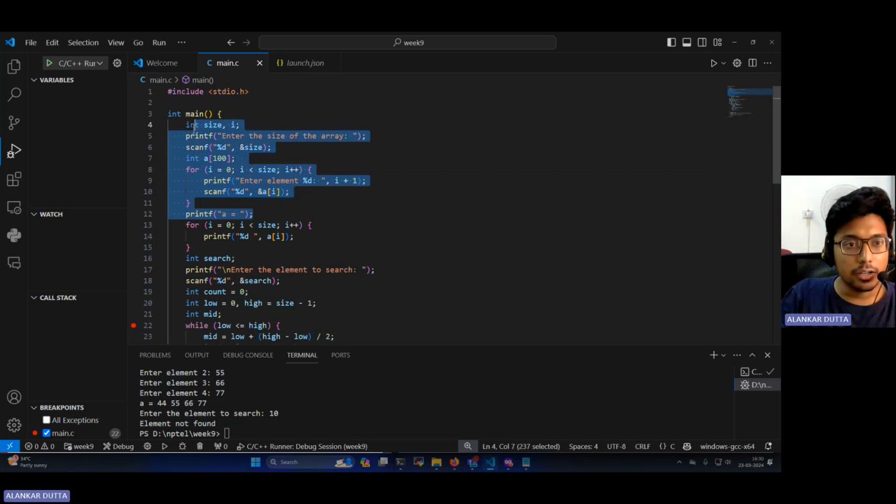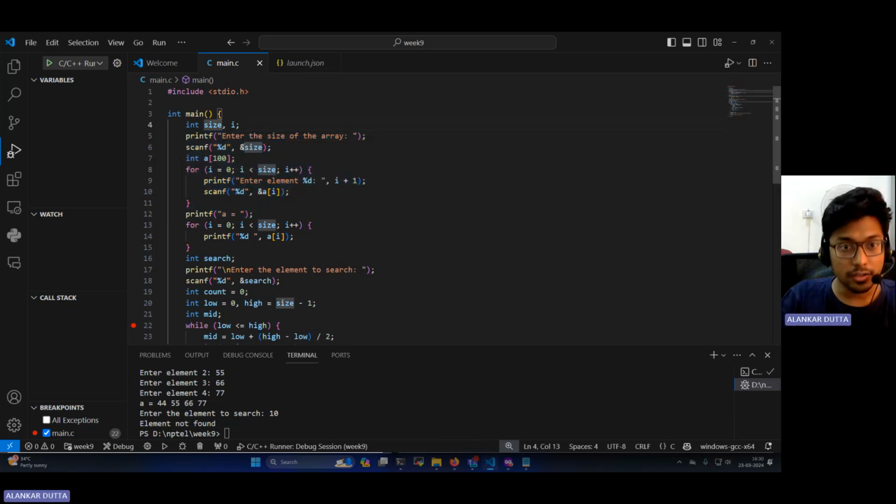Okay, so similarly, I'll do the same thing. I'll call this size 1, and I'll go till size 1. And I think this is okay.